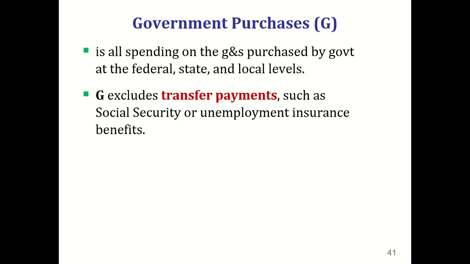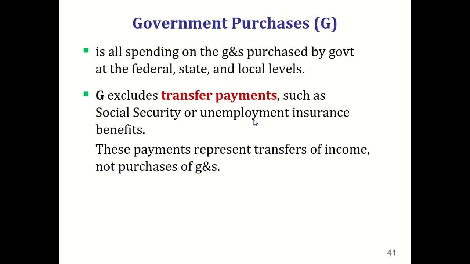Generally, any transaction which takes place in an economy, market transactions especially, involves a quid pro quo. Quid pro quo, in other words, means give and take. When you buy something, you pay for it. So there are two legs to a transaction. You are getting something and you are paying something in return. Now, as far as transfer payments are concerned, they are unilateral payments. There is no quid pro quo associated with them. So the government is making a payment and it is not expecting anything in return, or it doesn't get anything in return. So because of this reason also, they are excluded from the computation of GDP.